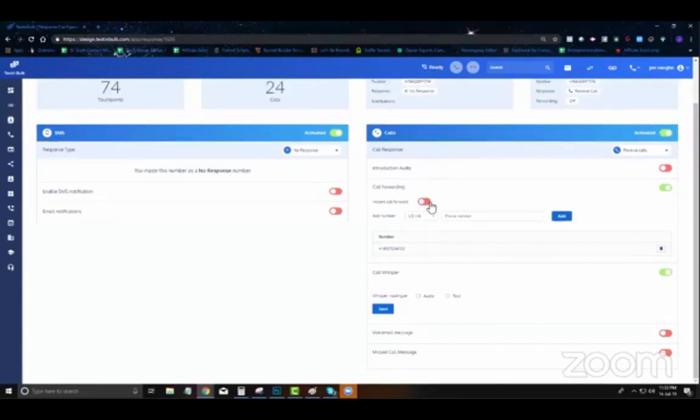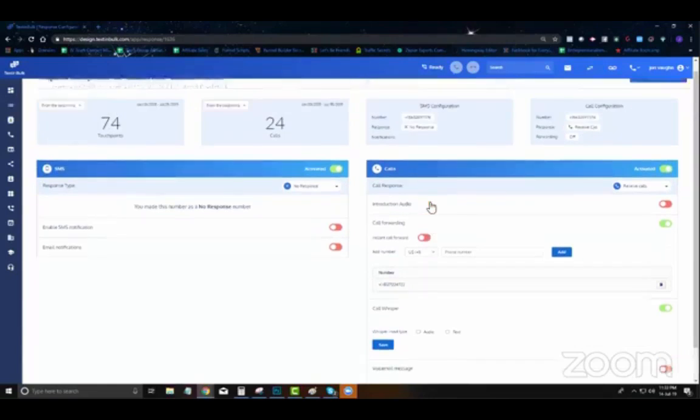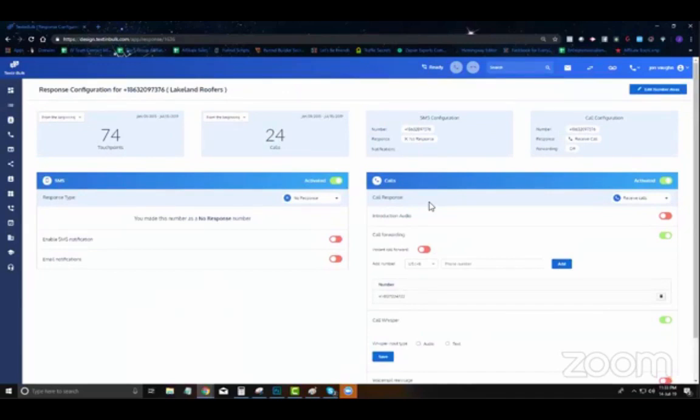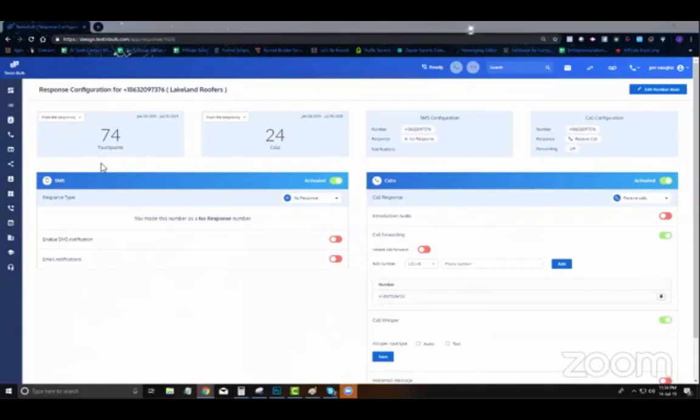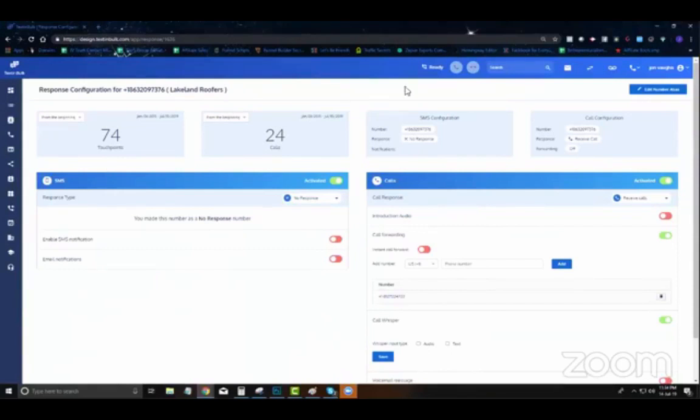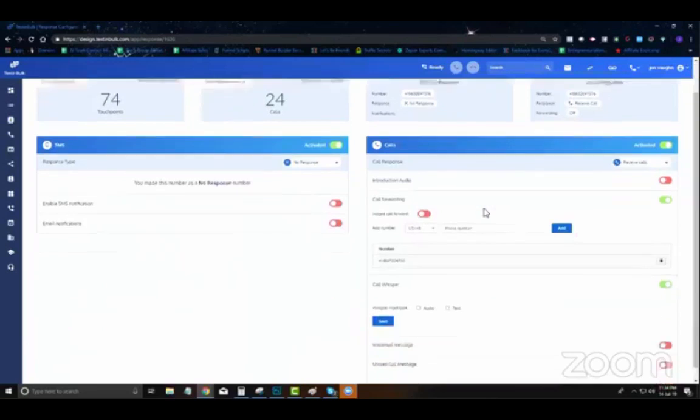All right. So you can turn on instant call forwarding if you want. The difference is basically this: do you want the call to come in here, where you can just click this button and accept the call and take it right from the TextInBulk application? Or do you want all calls to bypass our application and be instantly forwarded to your cell phone number, or maybe even your client's cell phone number, because maybe you're running ads and doing lead generation for your clients, which a lot of our users are doing.